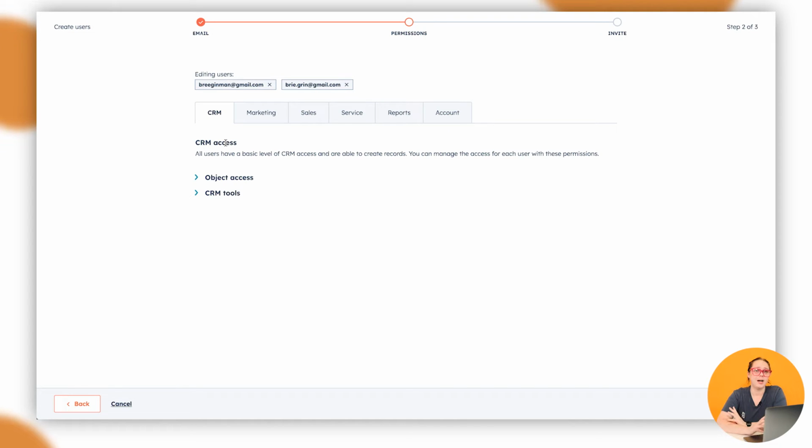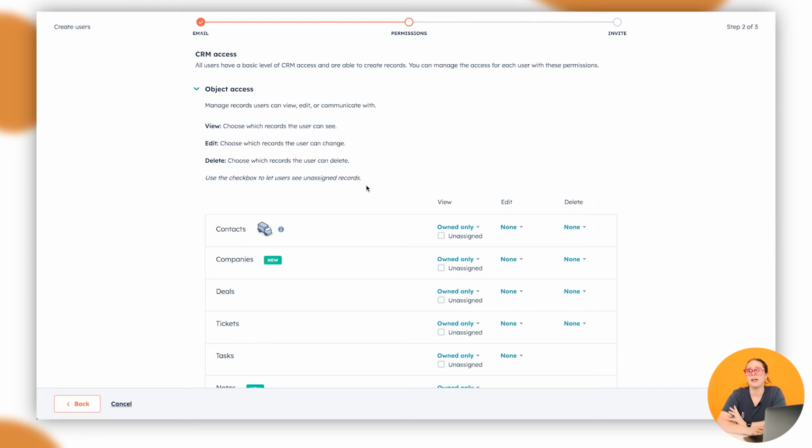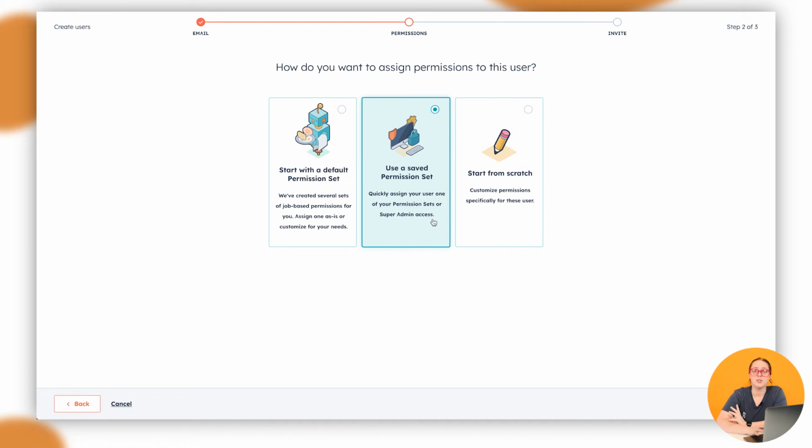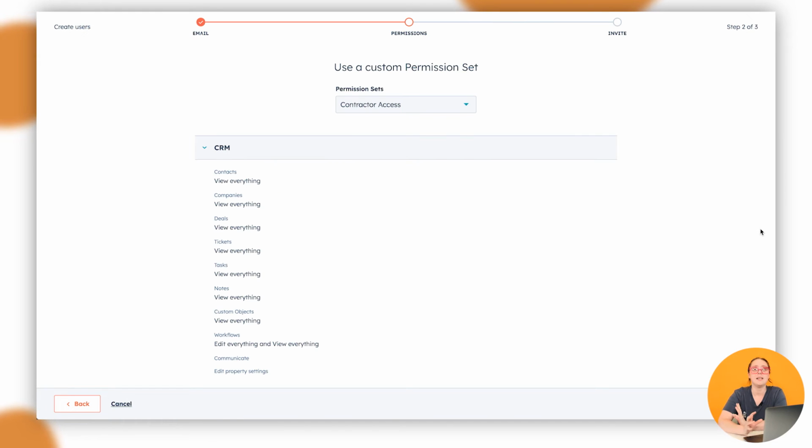This is a longer way to set different permissions, but you can go through and ensure that each user has the correct permission as you go. Finally, using the saved permission sets can also help you select super admin access. This means that the person you're adding will have access to everything within HubSpot.